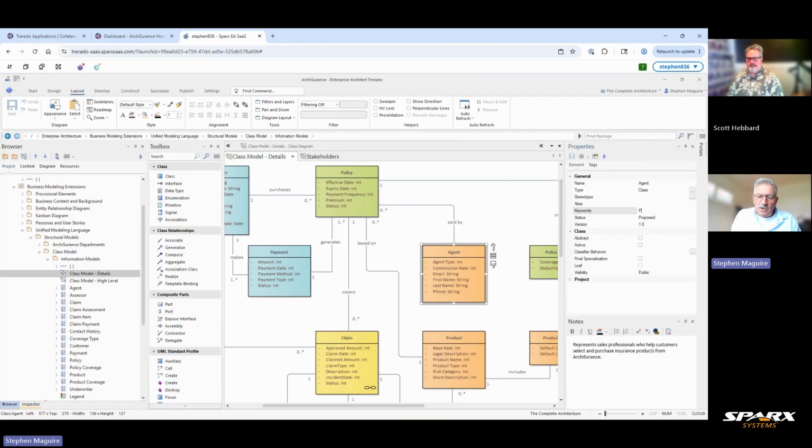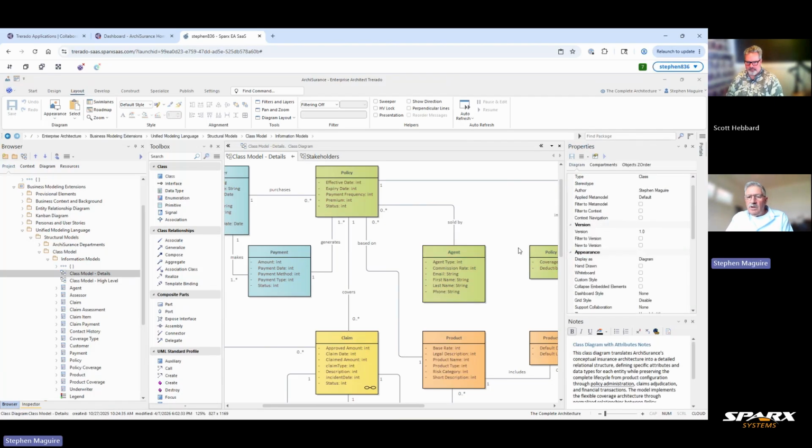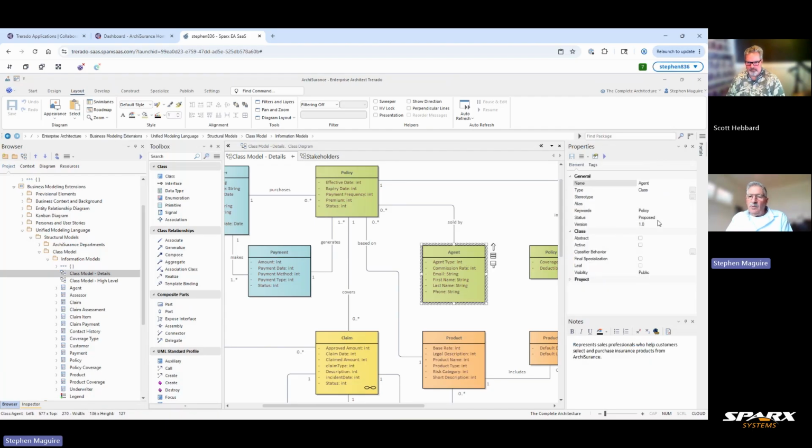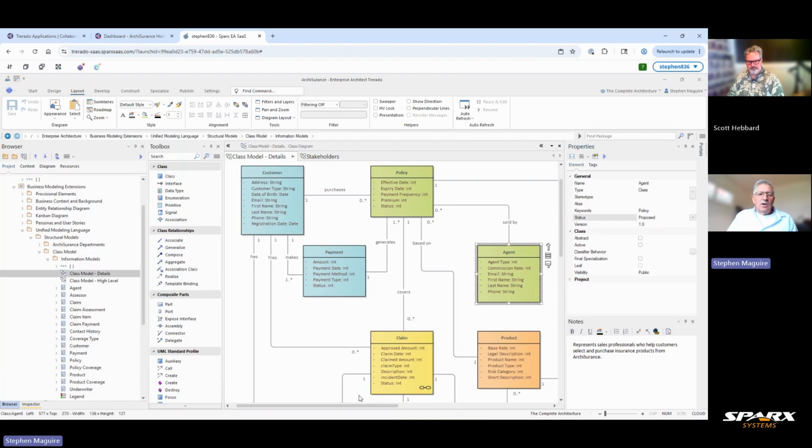But what I want to show you as well is that we could do a similar thing with status, but here's our statuses. So we can see that they are different statuses, and that's what's driving that representation in the donut chart in Collaborator. Yep. So as always, I like to do things from first principles, and I want to show you how easy it is to create this diagram. And so let's do something, Scott.